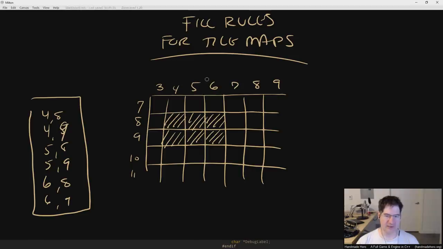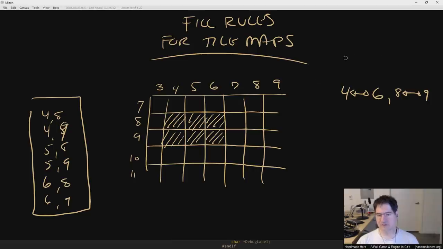So one way of encoding that is by using intervals, right? A min and a max, by saying this is the range that I'm going to do. And there's a lot of different ways that I could imagine talking about these things. For example, I could encode this as 4 through 6, comma 8 through 9, right? And this is effectively an interval that says everything, including the number specified, is included in the region. So when I say 4, I mean everything to the right of 4 and 4. And when I say 6, I mean everything to the left of 6 and 6.